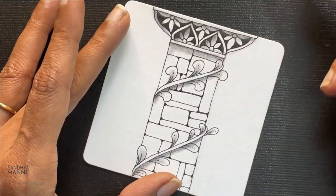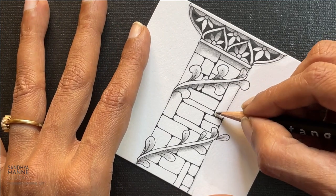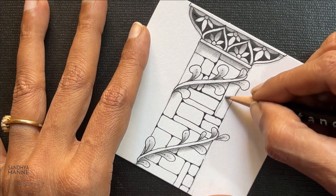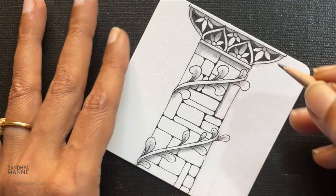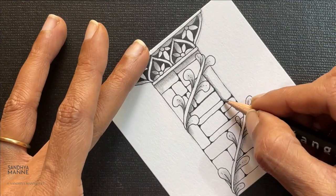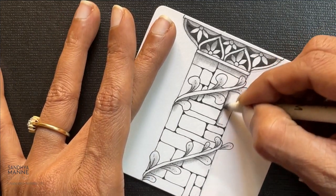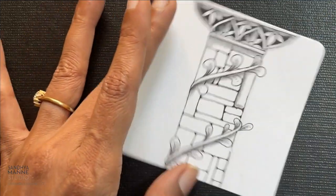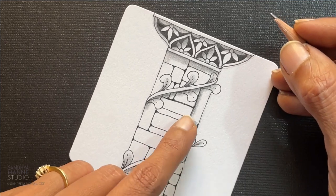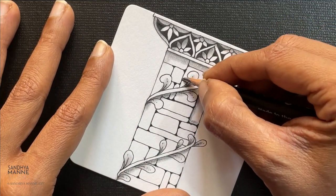Okay, so now inside each of these boulders also we can do different ways of doing this, but I'm just going to go right next to the line, and then we're just going to blend that. So I'm going to go around, see the minute I do that, this particular section is lifted out. So I'm going to go around doing that.